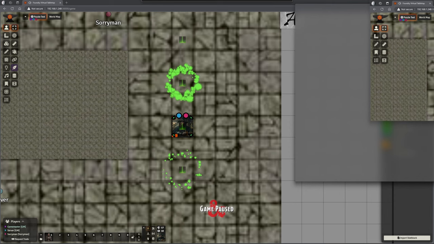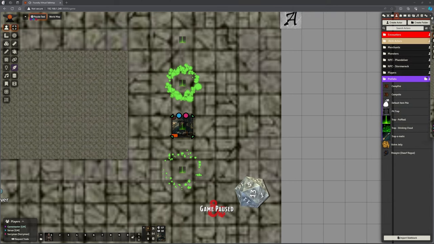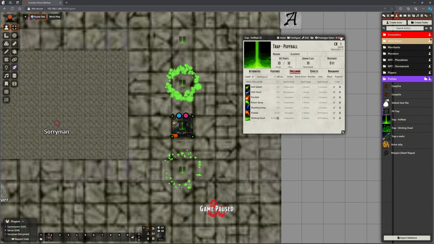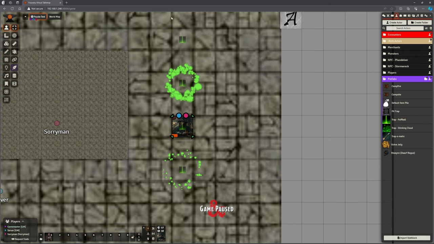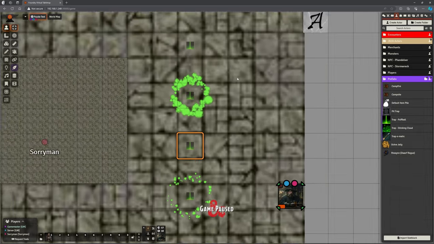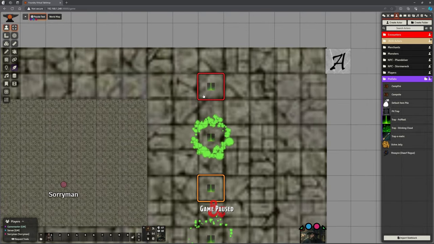So this is one slight challenge that we have with using these as a template, because the template is saying play it on that one. So we need to change that. Now that's really easy to do. I've put four of these out now. Let's get Soryman out of the way. I need to update these to make sure they are playing the animation in the correct place.